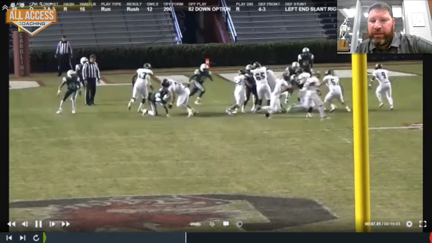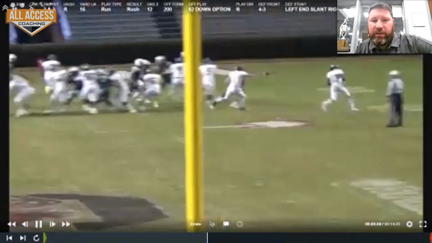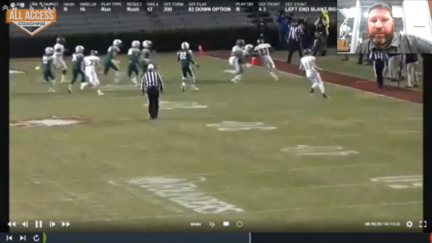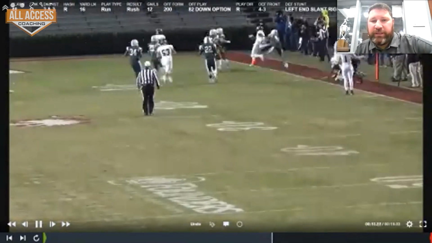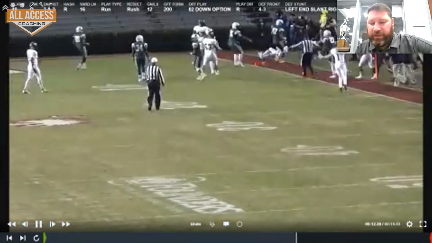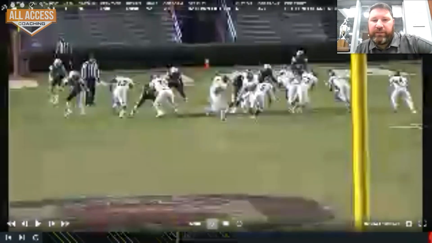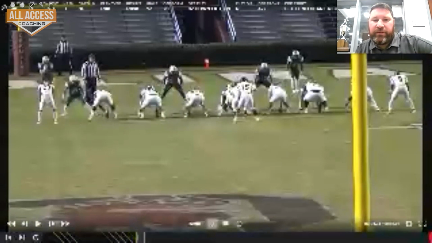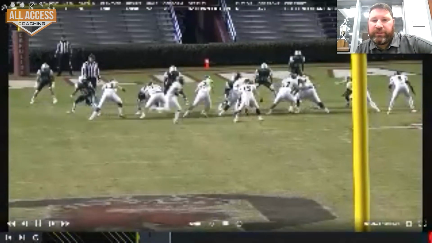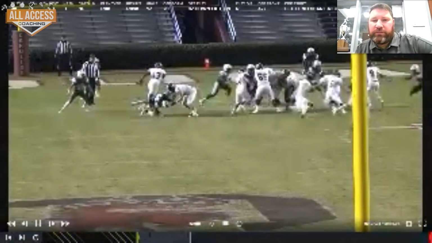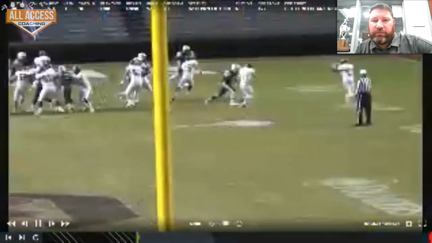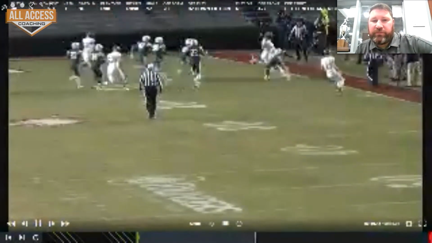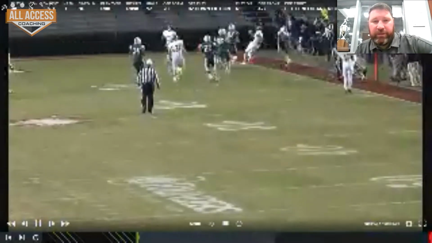All right, you can see how we put that corner in conflict. No matter what he does, he's wrong there. I'm going to show you a clip in a minute where they stay outside and the quarterback actually keeps it for a touchdown. All right, it's important for the center. If he's got a head up nose, he's got to be able to reach him right here, which he does. All right, and you guys tell me, this looked like a touchdown to me, but I think they called him out at about the 3.